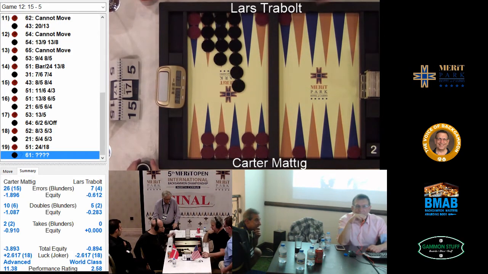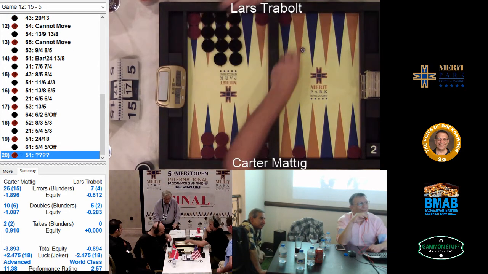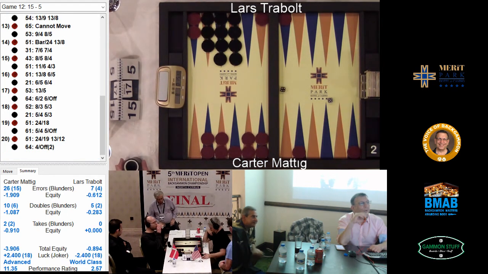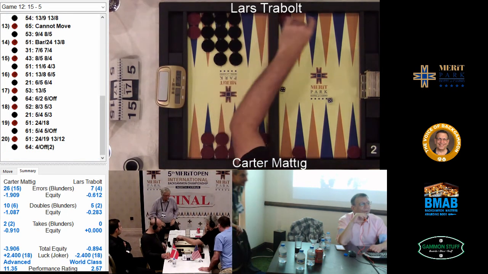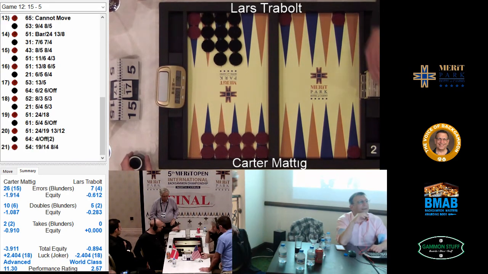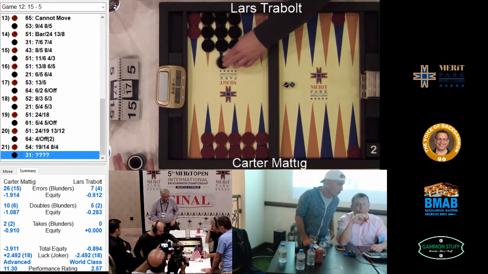Are we all ready for the shot that Lars is about to leave and Carter's about to hit? There's a 6-4. He's not going to leave a shot next time, but Carter now has time to make his 4 point. And he does. He rolls the 4. He takes the 5 out, covers with the 4. Carter is ready. And what can Lars do to avoid this? He has a 3-1, takes the 3 off. That's forced.